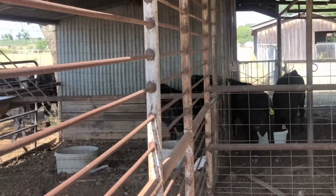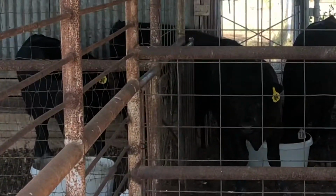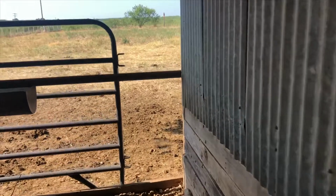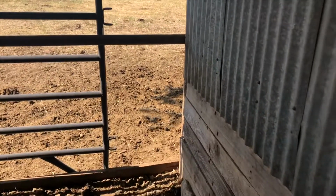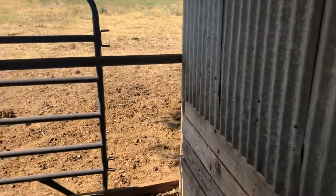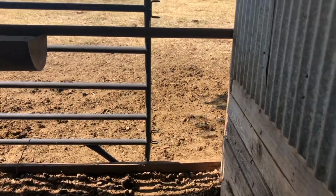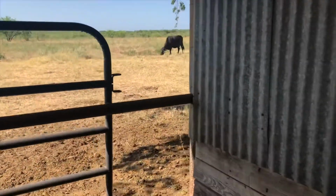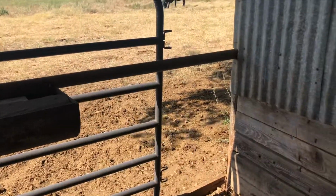Pretty good. I don't know if you can see them. The sun's in a weird spot this morning. All right, so they all got out of here and I tightened up the opening where they can come into here and get their feed without the grown cows running them off. I had it about 6 inches wider a minute ago, and I just pulled it closer to this barn here where the opening's a lot smaller. It's probably about 20 inches wide or so.